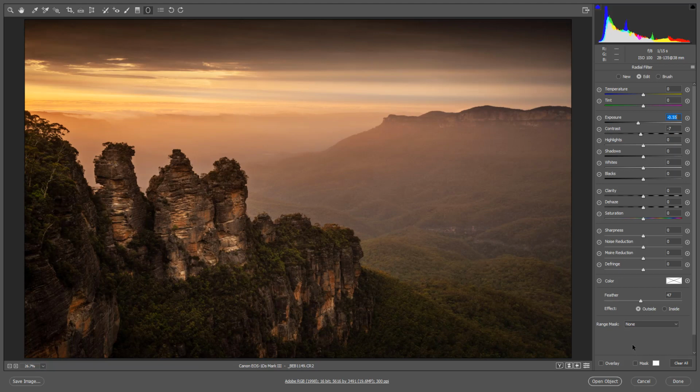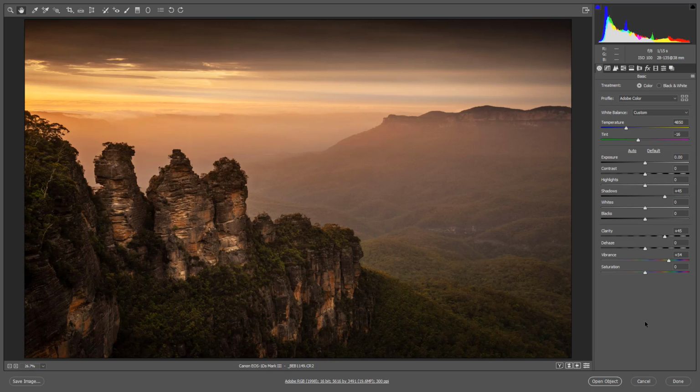But of course there does come a point when we have to return to the basic tab and say, well, for the moment we're happy with the image, and we can open this up into Photoshop. Now there is another tool I'd like to deal with a little bit later on, called Smart Objects.